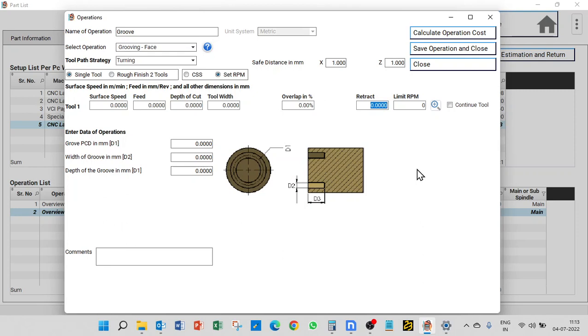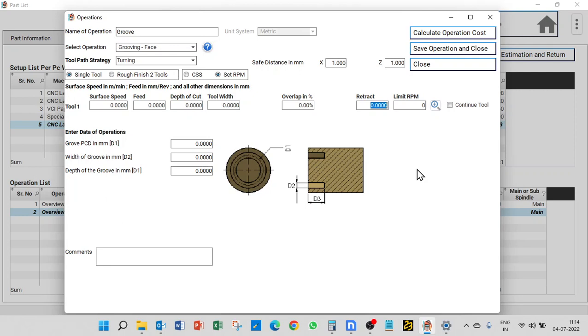The reason is your cut length will be dependent on the width of the tool. For a simple example, if you have to make a grooving width of say 10 mm and you have to use a tool of 3 mm, then the practical movement will be only 7 mm. If you use a tool of 5 mm width and you try to groove the same 10 mm groove, then the practical movement will be only 5 mm. So that is the reason why tool width is very essential.